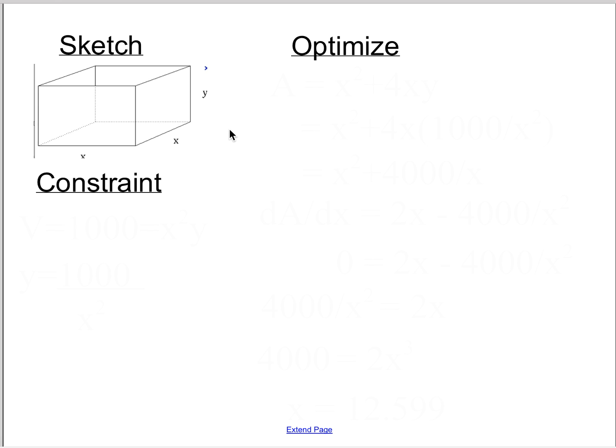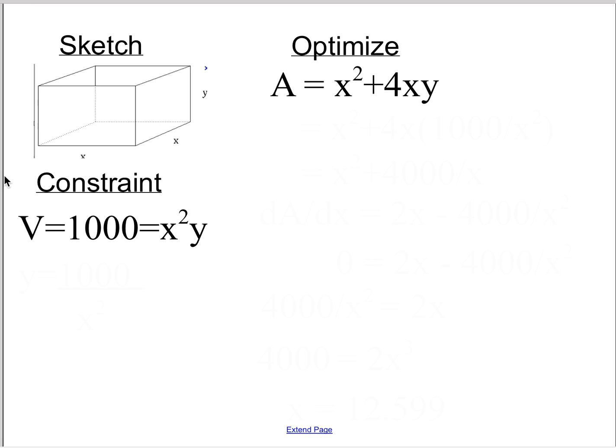After that, you want to come up with your equation for optimization. Well, we're trying to minimize the amount of material used to create this box, and so that means we are trying to optimize surface area. Surface area would just be the area of your four sides and your base, so you get x squared plus four sides that all have dimensions x by y, so the surface area is x squared plus 4xy. What you are limited by is the volume of the box, and the volume of this box is 1,000 cubic centimeters, and the dimensions would be x times x times y, or x squared y.